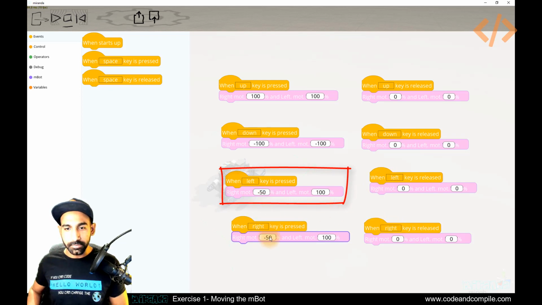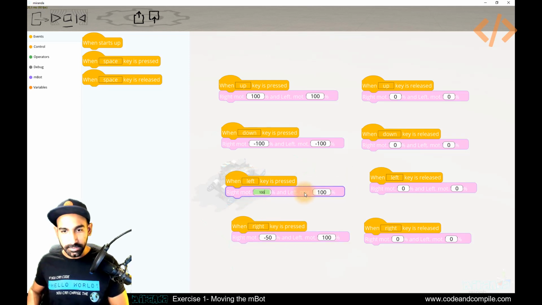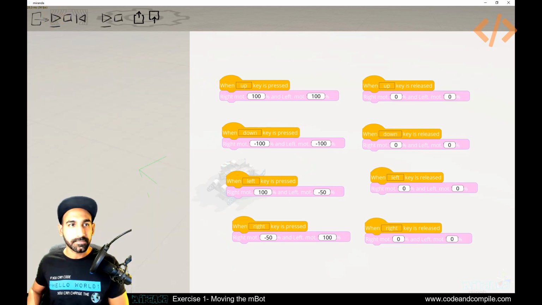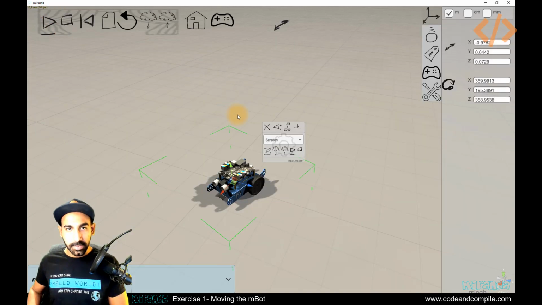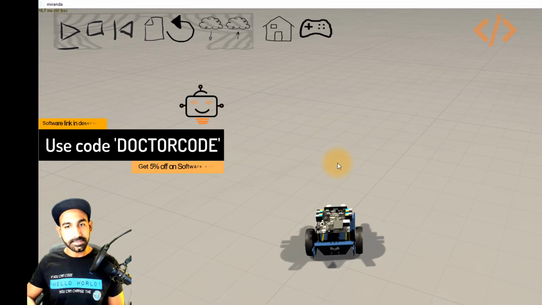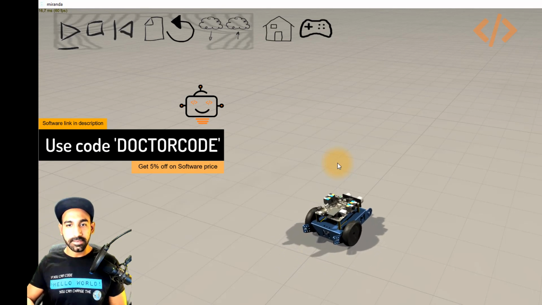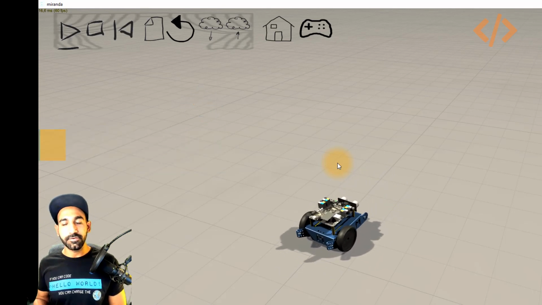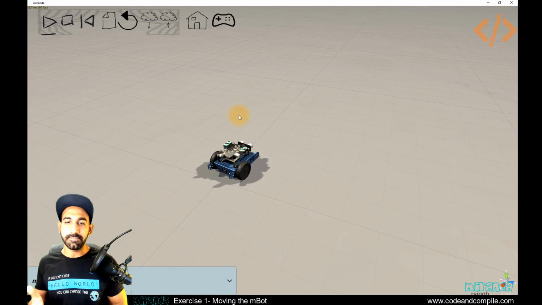Oh, I put the same. Oh, sorry. When the left key is pressed, the right motor moves more and the left motor moves in reverse. I did the opposite. My mistake. That's it. So easy to edit your program. Now I will turn right. So this is moving right. Now this is left, again right, and then forward. And this is reverse. So using the four keys of your keyboard, you can control the manual motion.